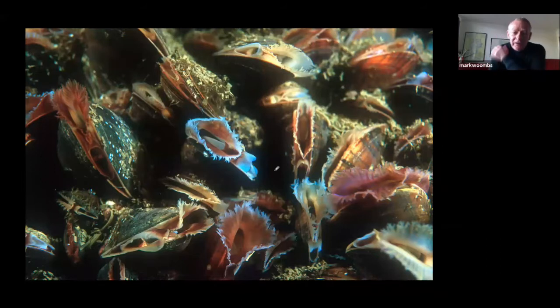So what they do, they crawl along on their five arms, on their tube feet, till they find a mussel. And a mussel, of course, has two shells. They wrap their five arms around the two shells. They attach each one of those little legs, those tube feet, to the two valves, to the two shells, and then they pull. The idea is they're trying to pull the mussel open. But mussels are far too strong, so the starfish perseveres. It pulls and it pulls and it pulls, and it could pull for 24 hours, maybe even 48 hours, before it just pulls the mussel open about a millimetre.